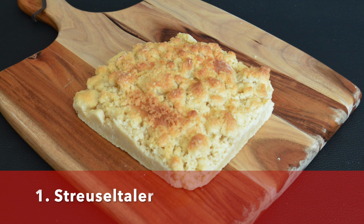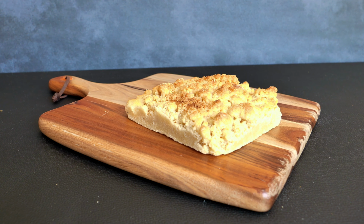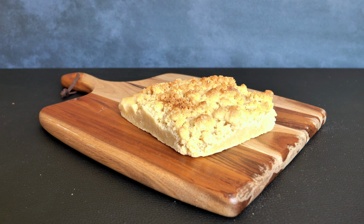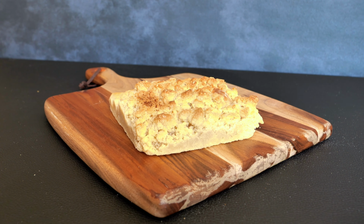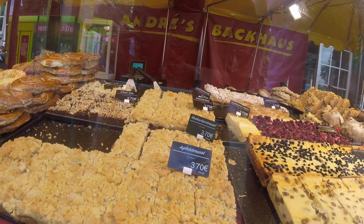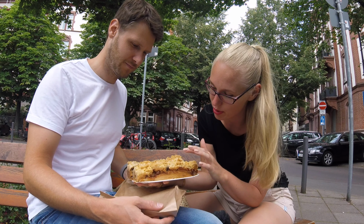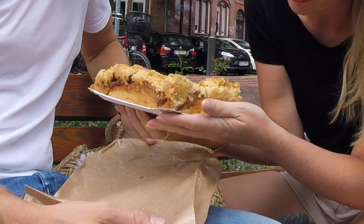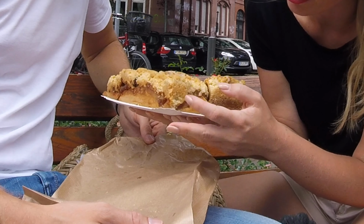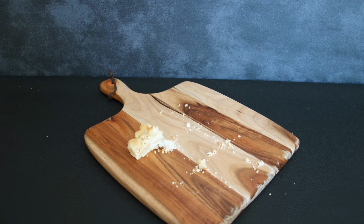I'm gonna start this video with probably the most famous pastry in the whole world, with a crumb cake. So the crumb cake can be served in Germany as a cake or as a pastry for one. The crumb cake for one can have a different form. Usually it is round, but as you can see on the video, not only. It's made from yeast dough and sometimes filled with apples, apricots, rhubarb, custard or quark, and it goes perfectly with a morning coffee. And this is how fast it disappears from the plate when I buy it.